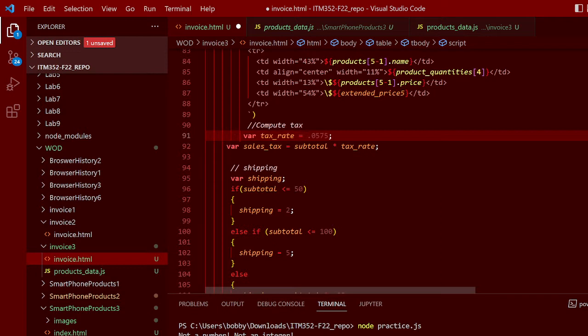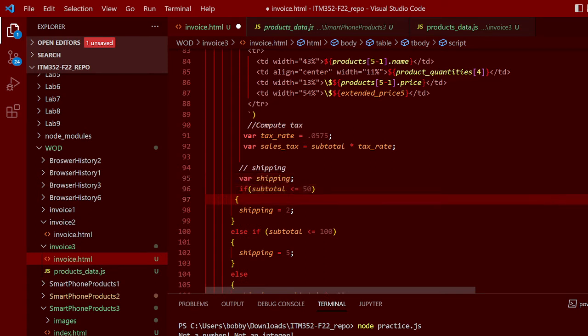All right. I'm gonna just indent these just to make it look a little bit cleaner.